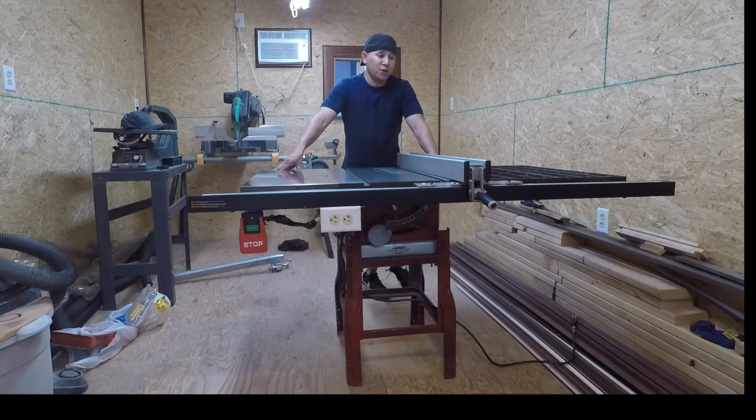Now, the saw was and is in great condition. Nothing wrong with it structure-wise. The only things that it needed was basically cosmetic work. All the rust needed to come off, it needed to be repainted, and I needed to add a wing to it and a new fence system.